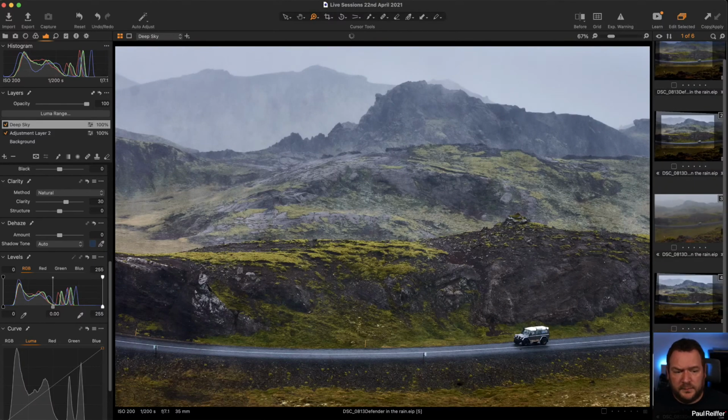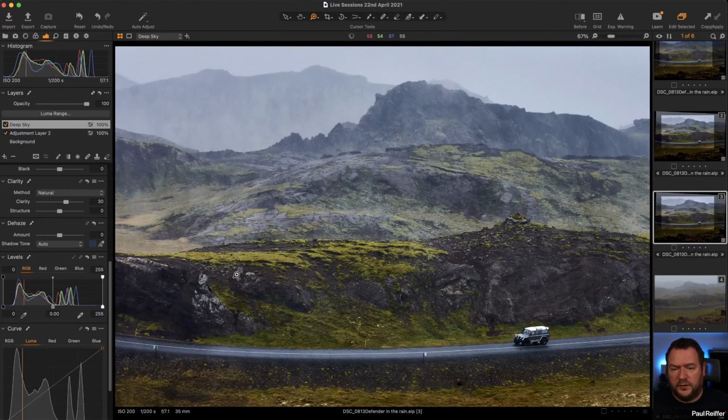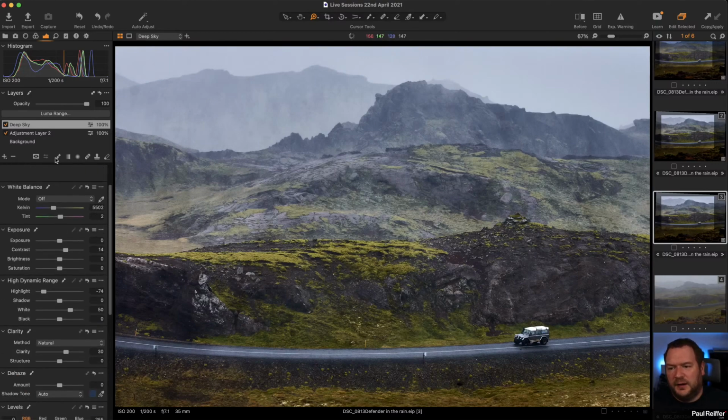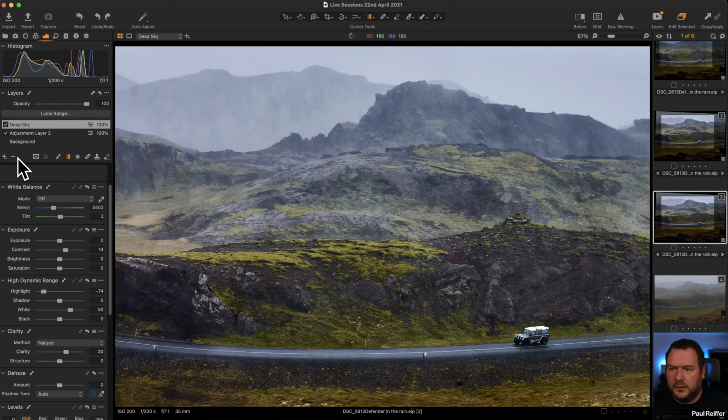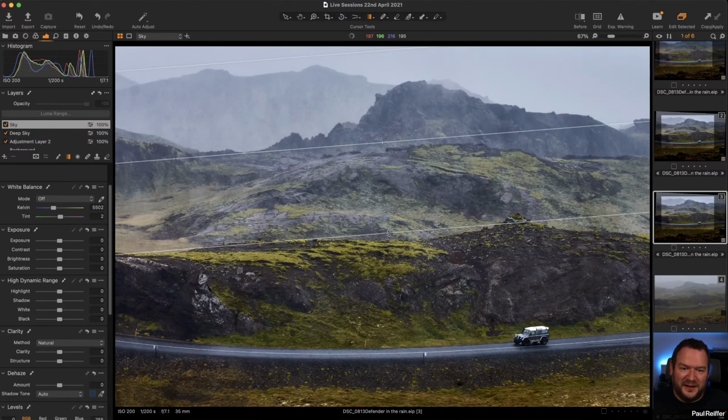Let's just clone it and do a couple of other tweaks so you can make your own decisions. But let's say we want to do what we did before, which is just have a... Oops, sorry. I warned you of doing that earlier, and then I did it myself. So grabbing a gradient layer, unfortunately, then undoes what we've already done on that layer. So new layer, we'll call it sky, new gradient on that layer.